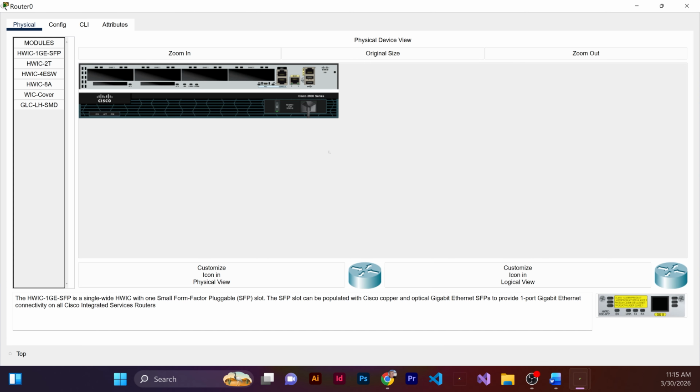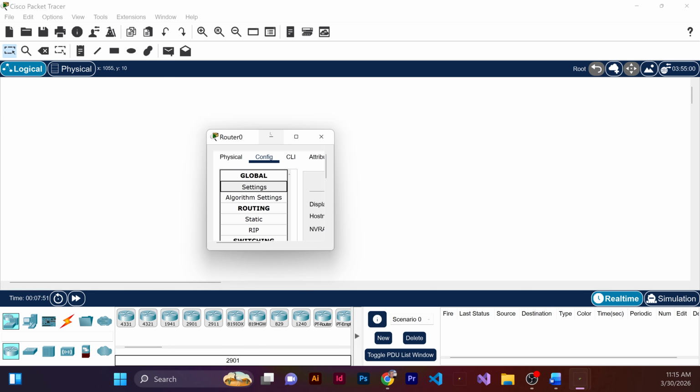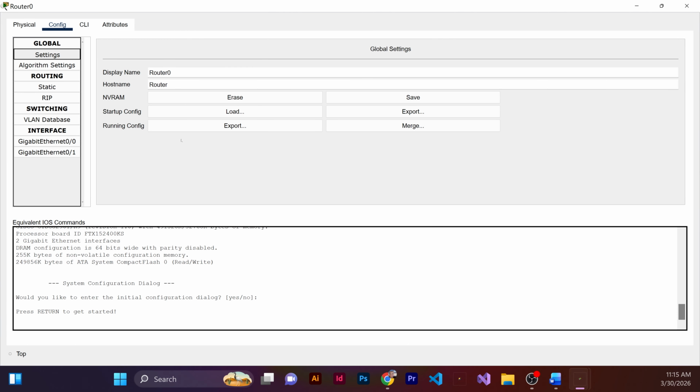You will see here it says name. So under Config, I was just looking for that, because sometimes it says Router0, so we can actually rename it. I'm going to name it RTR JHB01.